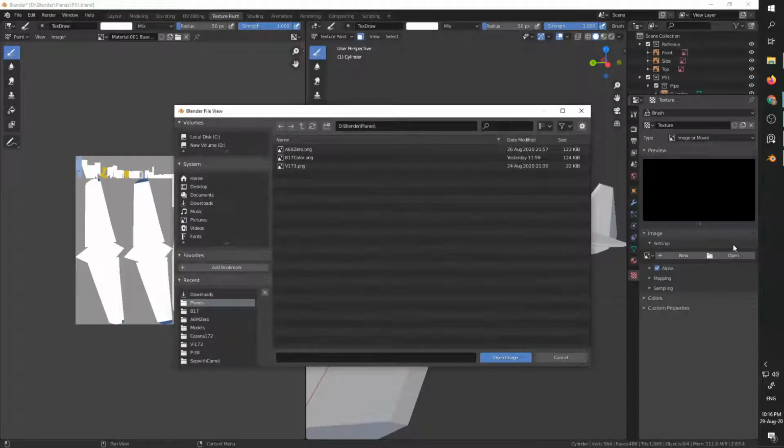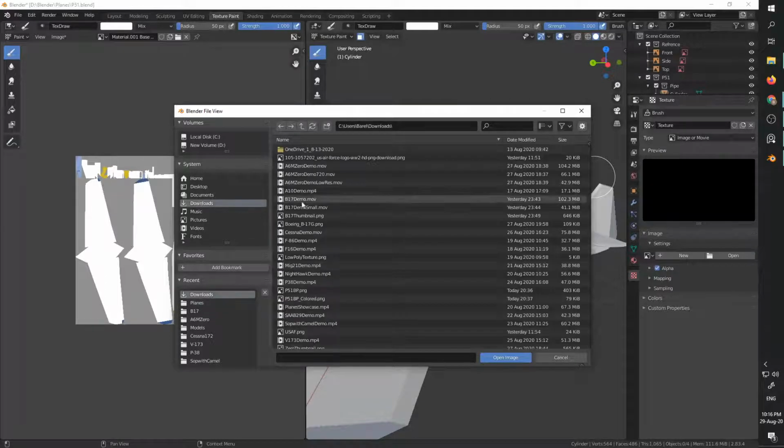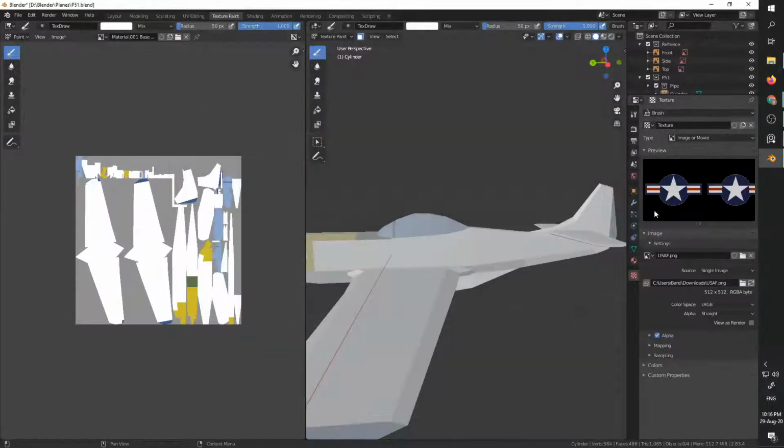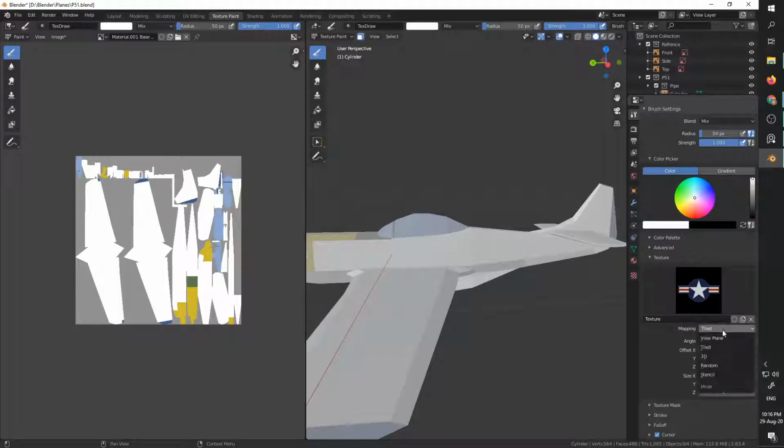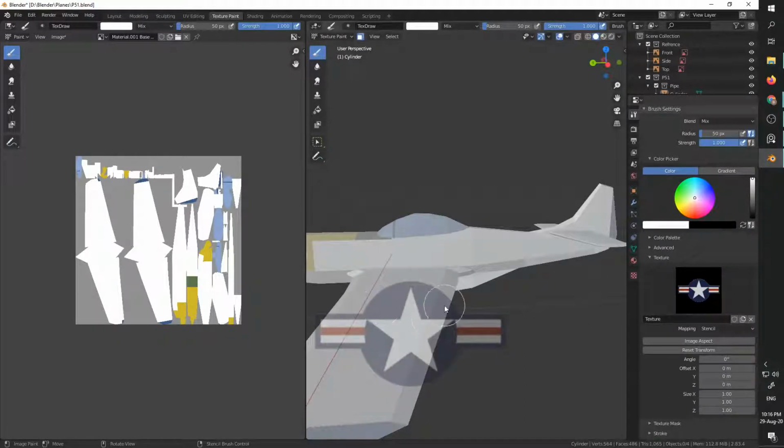I must say it's not as straightforward as I would like it to be, but that's how it's done. I'm going to search for our US Air Force PNG, and now when I go back to my brush, it appears here, and I can select stencil.